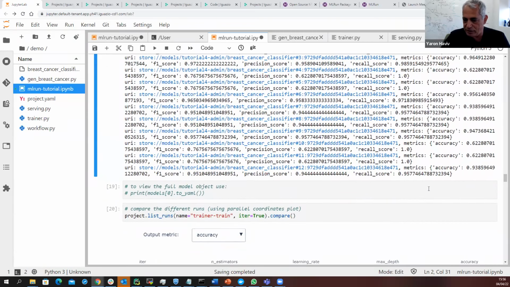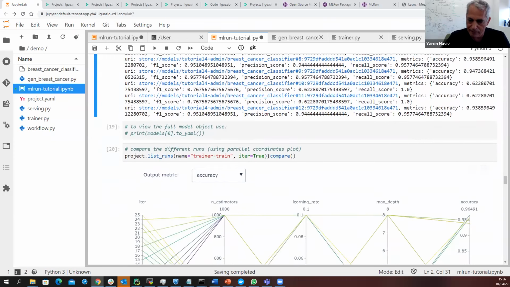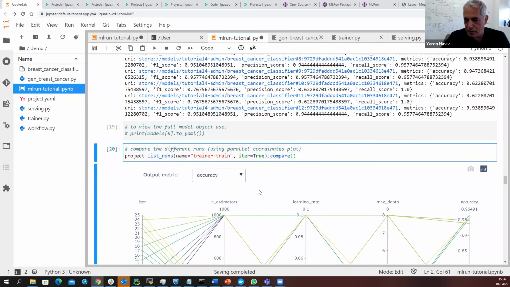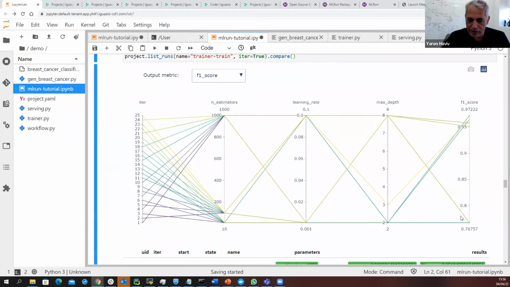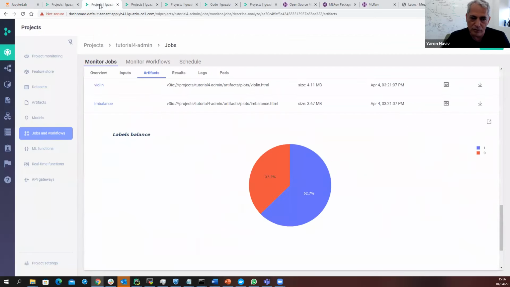If I want to see that in a more visual way, I can just use the compare method. And here you have a parallel coordinates plot, that I can see how the different parameters impact the different outputs. And again, everything is also visible in the UI, not just in the SDK.